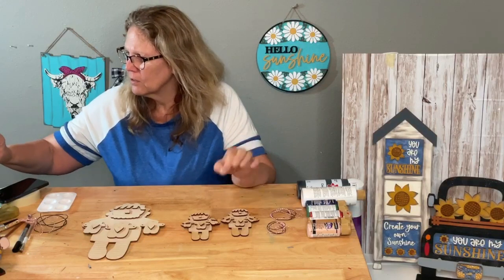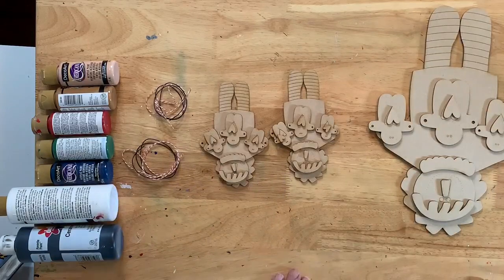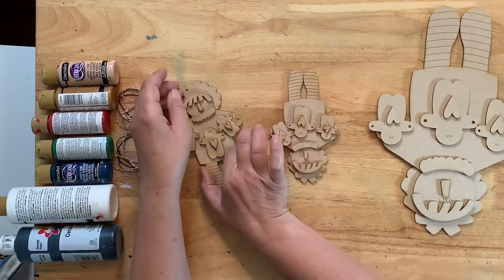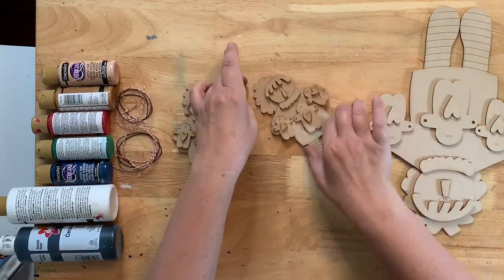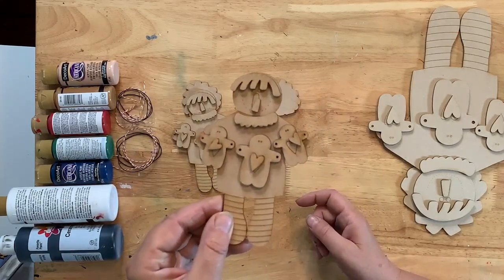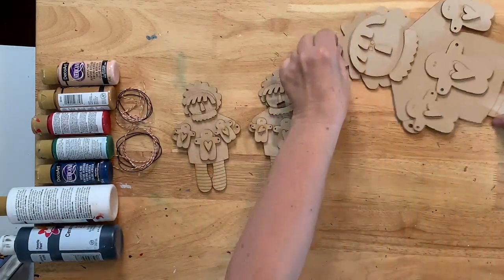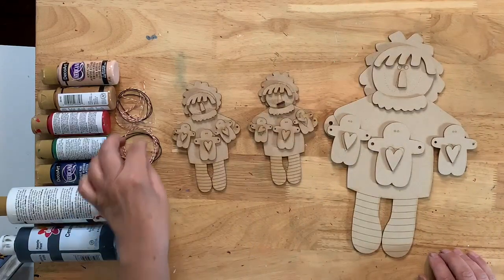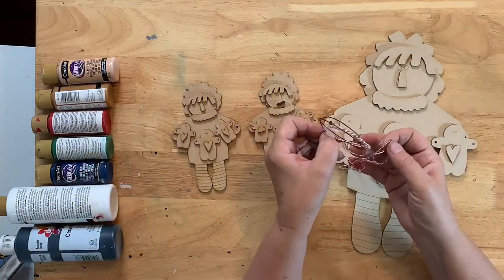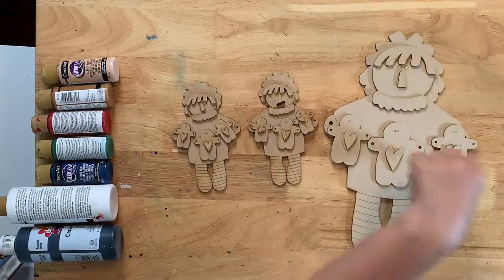So we have some Raggedy Ann projects today. Okay, so we have two little ornaments, and she's holding three gingerbreads. Isn't this so cute? We have made this little Raggedy Ann before, and we had her holding sunflowers, and she was super cute. Now she is holding gingerbread, and it's just going to be threaded through the little string. I know the string isn't really big, and then we'll tie little bows on the end. I'm hoping I grabbed enough to tie bows. I think I have some over there in case I didn't. And then wire at the top.